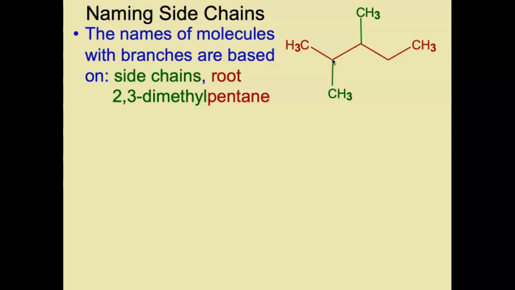Methyl corresponds to the side chain. The di corresponds to the fact there's 2 of them, and then anytime you have anything that is hanging off of your parent chain, you have to give that numbers in terms of the location. So that would be carbon 1. That would be carbon 2. That's carbon 3. Therefore, this is a 2,3. Notice that I did not number the chain 1, 2, 3, 4, 5, because that would have ended up giving us a 3,4-dimethylpentane, which is not following the rule that says you have to give the lowest number that you possibly can to certain things.